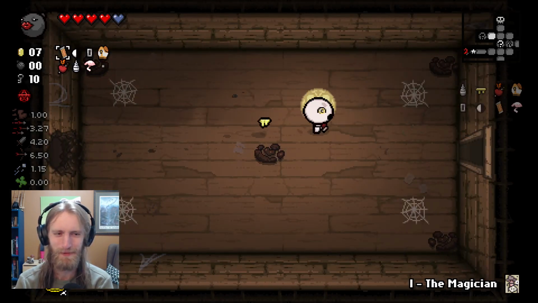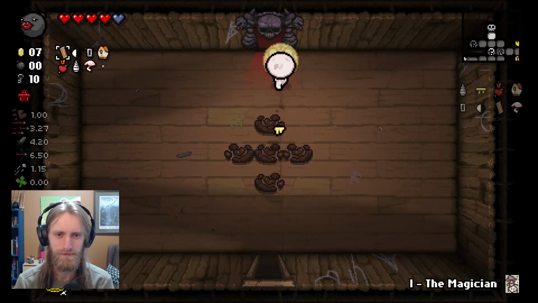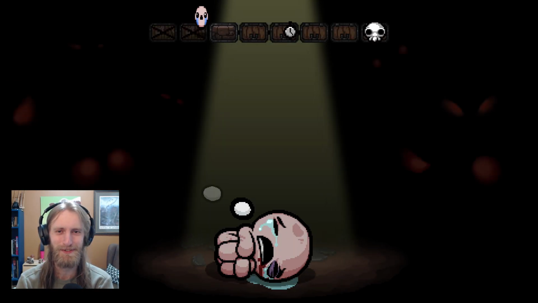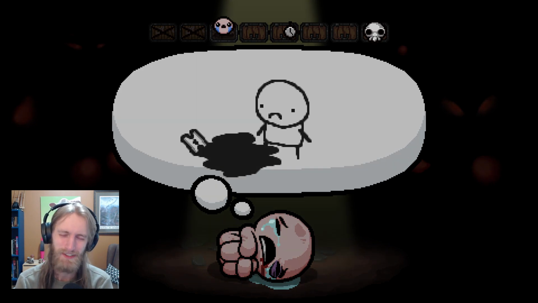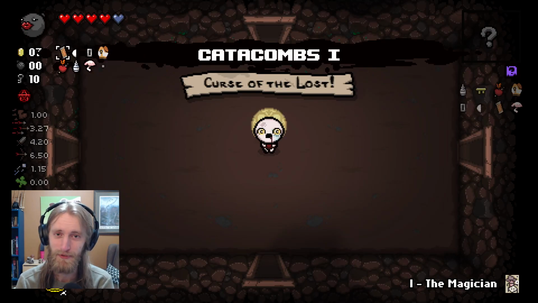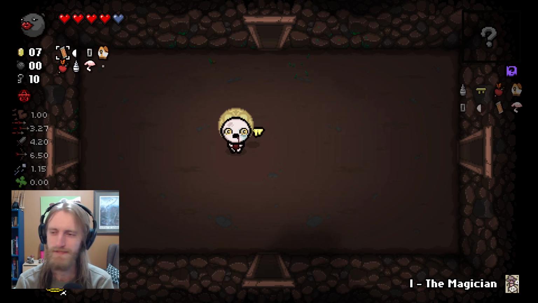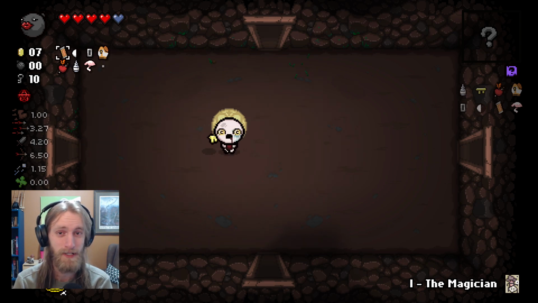That's very unfortunate, but onwards we go. Down the hatch. Oh, I think there was a tinted rock in the boss room. I even saw it during the boss fight, didn't say it out loud, and then totally forgot about it, of course, as I want to do. But, dang, that would have been nice. Oh, I guess, never mind, we're out of bombs anyway. So it would have been Mama Mega or that.